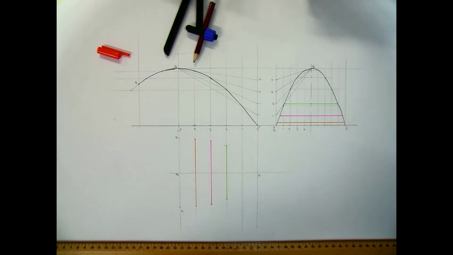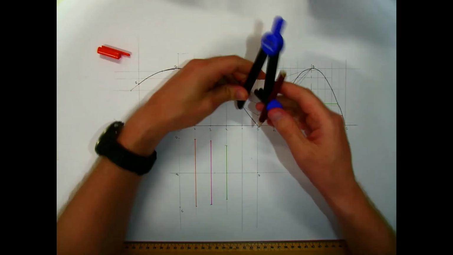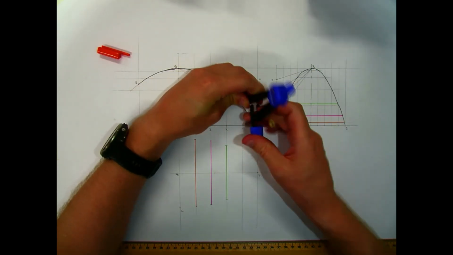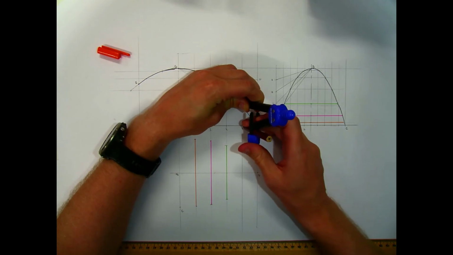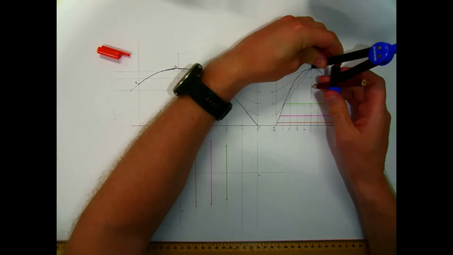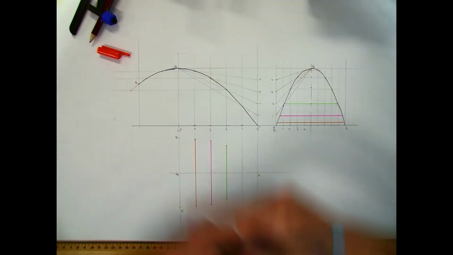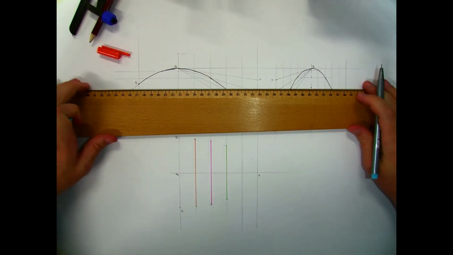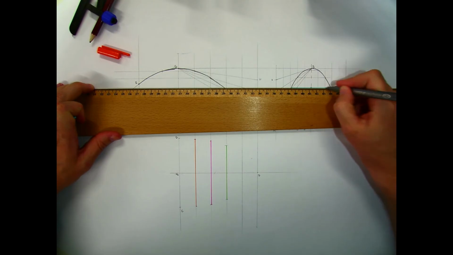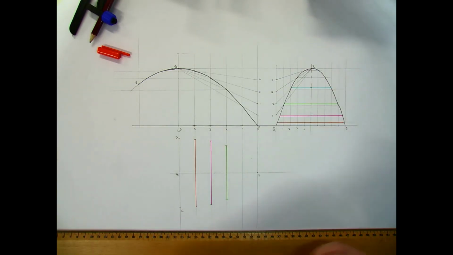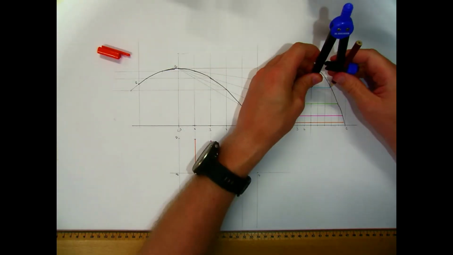At least then you know you're always transferring heights or distances, and you're not going to get confused around which one I'm supposed to be projecting. So I'm measuring this final height here. Check a new color. This gives me this width. I'm going to measure that width again and mark that onto the final one.